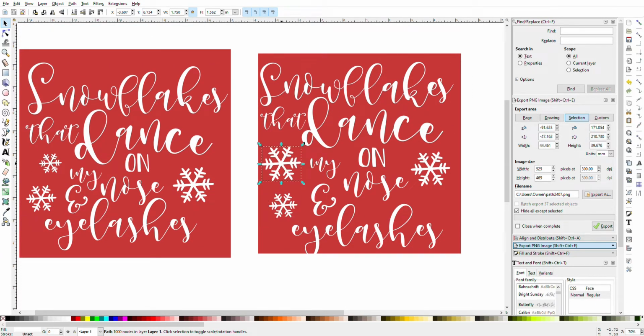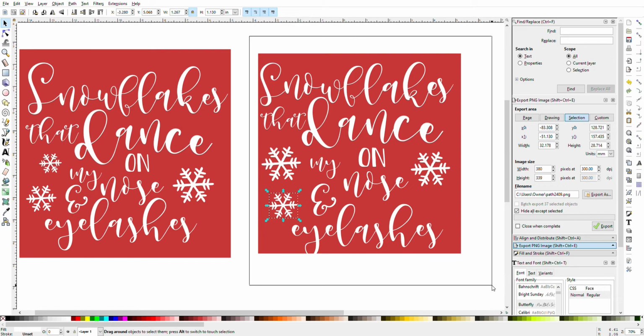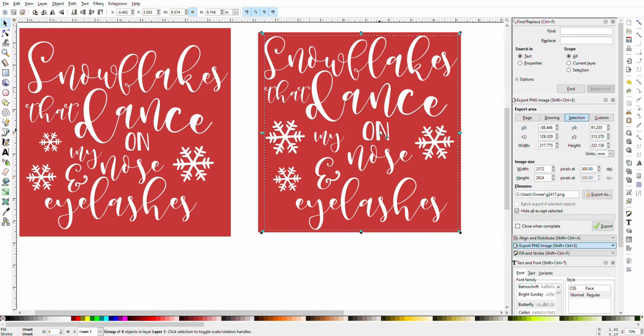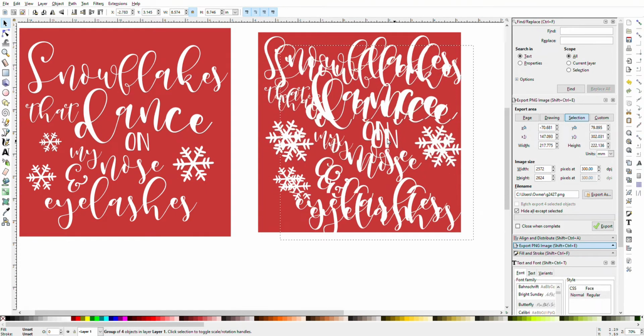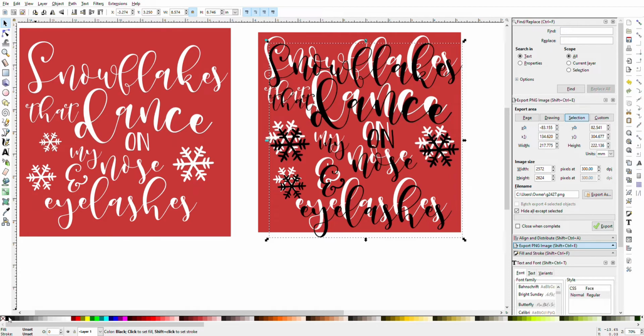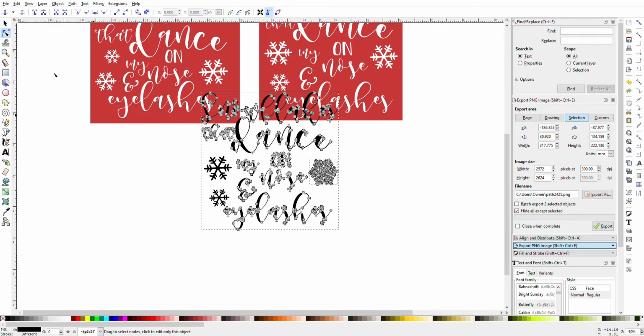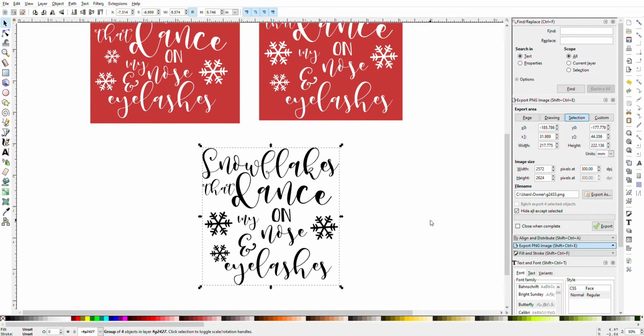And now, once you have your design completed, I always select all of my objects by clicking and dragging a box completely over the image. If you leave out even a small corner, it will not select that part of the image. So make sure you draw a big enough box to select everything, and then you can right click and group, or Control G also groups. Now I'm just going to duplicate this image by hitting Control and D. And then I'm going to change the color of the second one black before I export it, because I don't want to export a white image because it's going to be very hard to see. So I'm just going to change the color to black before I export.